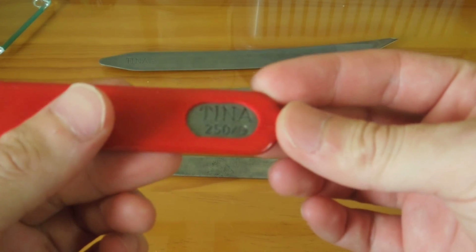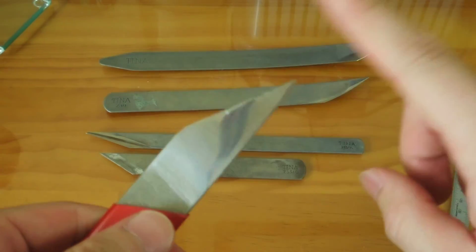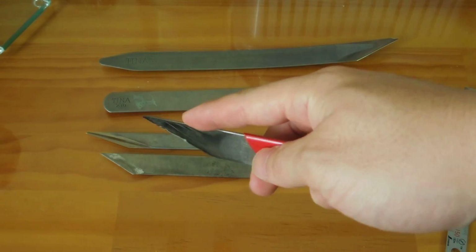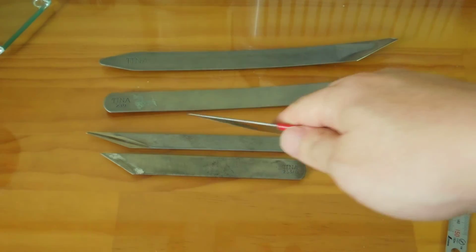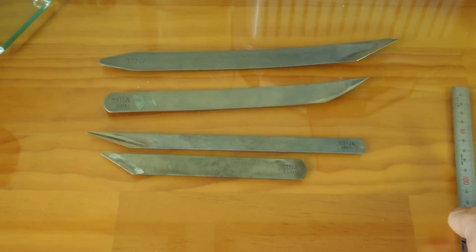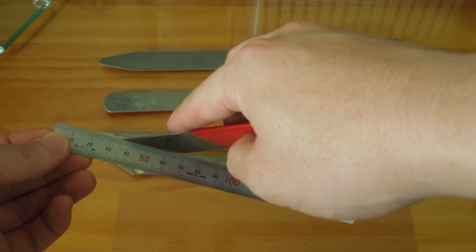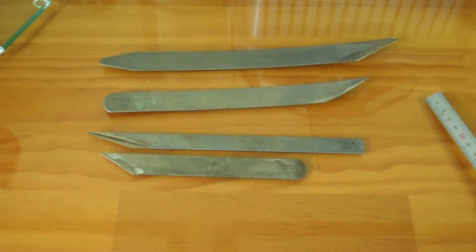This is the Tina 250/G model. It has a flat side and a bevel on the outside. So when I hold it in the right hand, there's a flat side on the left side. When you cut the leather, you put it against the ruler and just slice, and you can get a nice square edge.